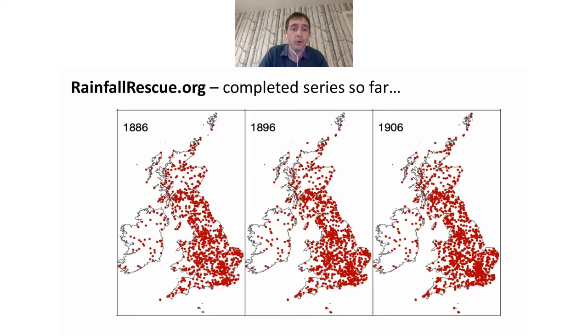If we look a little bit further forward in time to the 1880s and 90s and early part of the 20th century, we have very, very complete maps of where there were rain gauges, and now we have the data available to us. And this has improved the coverage enormously from what was available before over the UK, over Ireland, particularly over Scotland, where we now have a really good coverage compared to what was available before. There are still some gaps which we're working on filling, but this is a drastic improvement of what was available before, and it's all thanks to the efforts of our volunteers.